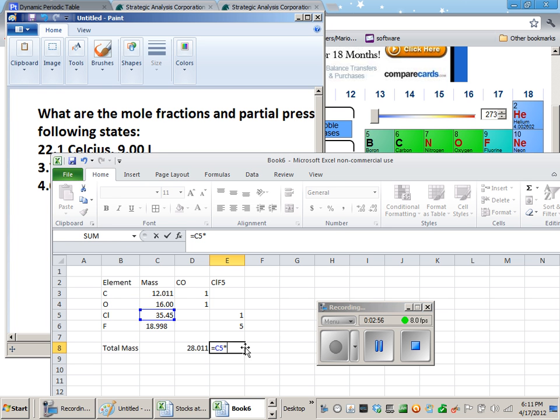Same thing here. I'm taking the mass of chlorine and multiplying it by the number of chlorines in ClF5, and taking the number of fluorines and multiplying it times the mass of fluorine, and I get 130.44 for the sum. Conceptually, I'm taking the mass of chlorine, the mass of the first fluorine, second fluorine, third, fourth, and fifth fluorine, and adding them all together. I use multiplication to get those five fluorines in there all at once, and I get 130.44.